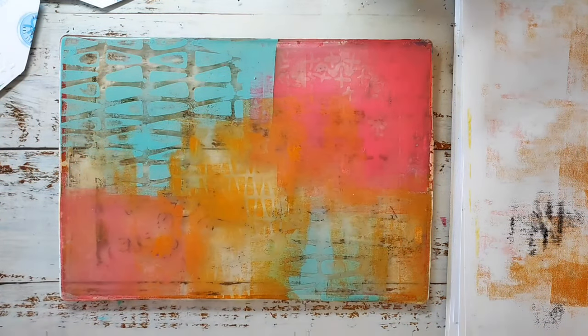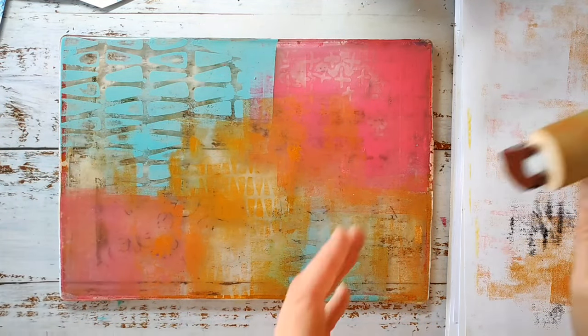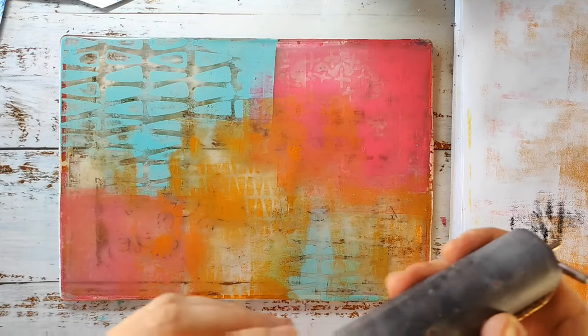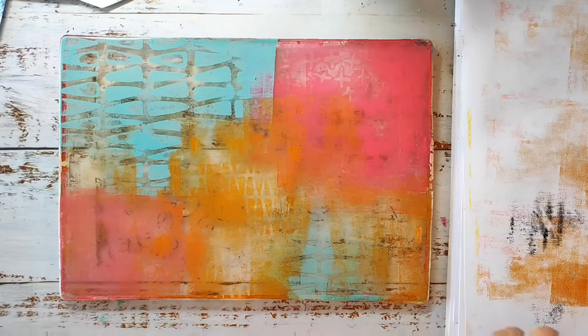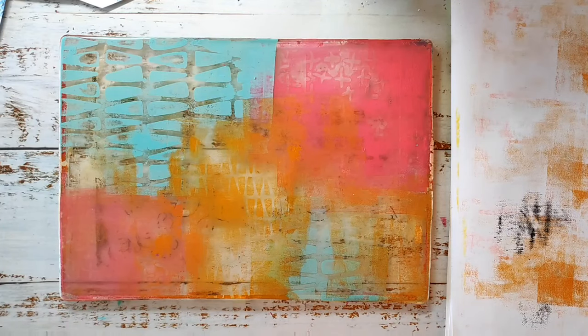And I have to say that my Daler Rowney paints are quite old. But I have the newer ones in the fluid version, and there I have the same issue. I thought it was because of the fluid paint that this was the reason, but maybe it's the brand. I'm now switching to my old brayer, which is usually a red one. It's now black because of the thick layers of paint that are already on there, and I will see if this makes a difference.